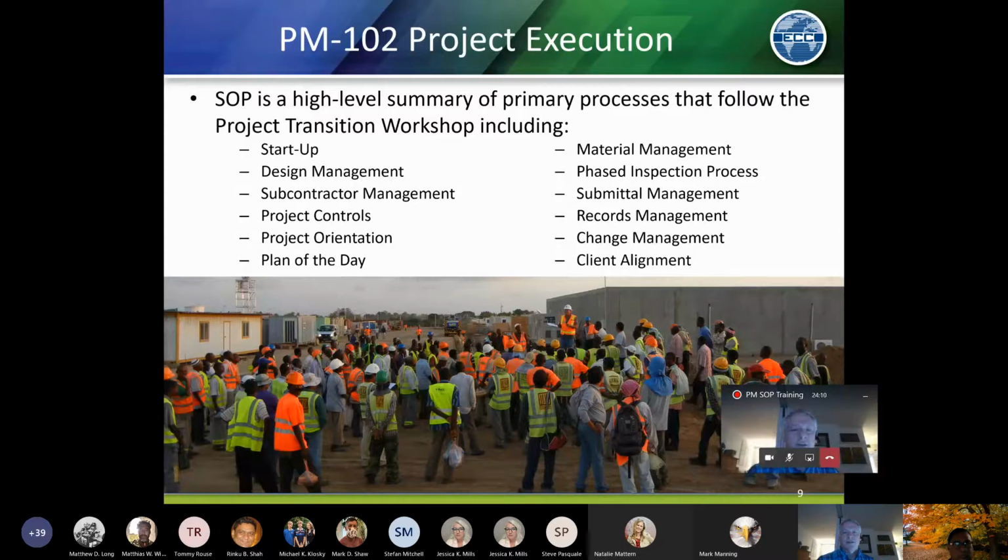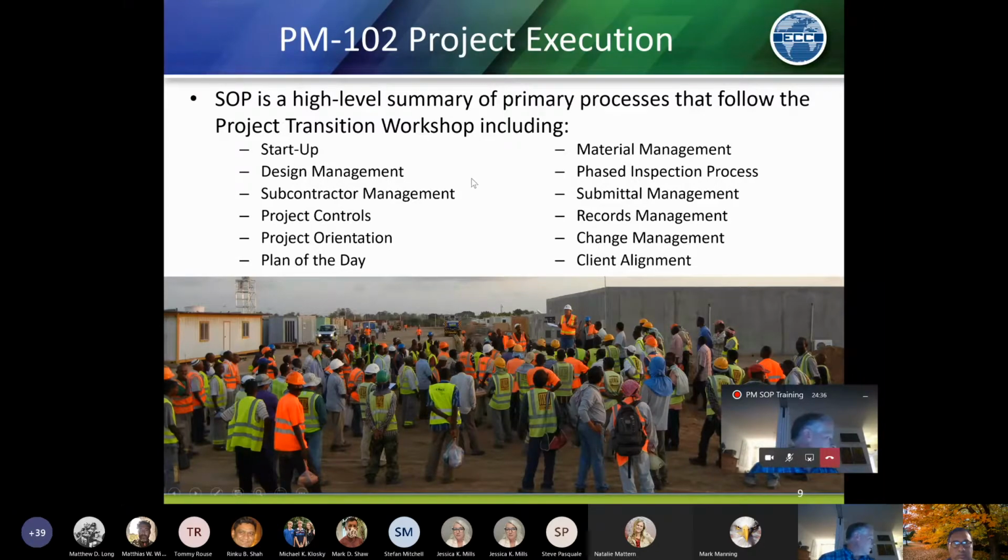And so the bullets here on this slide are the main sections of the SOP. That doesn't mean that there aren't other processes that happen, but this SOP hits the highlights that the project manager and the project team need to primarily make sure that we have covered as we're going through the project.